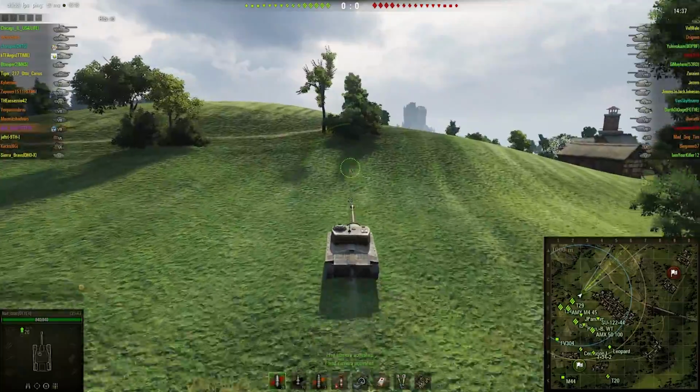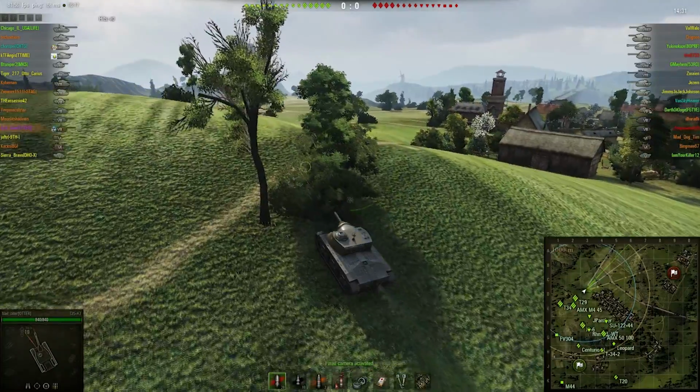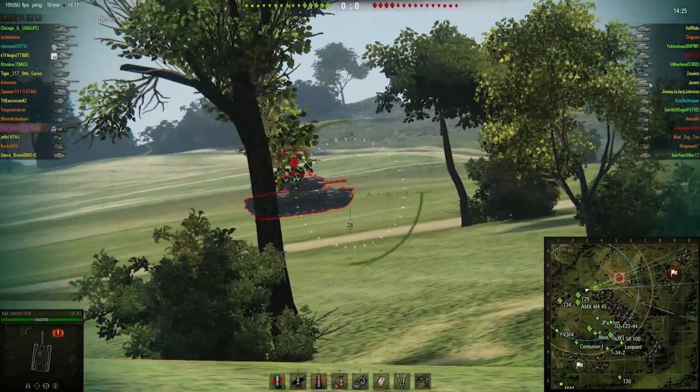You'll bounce some pretty high caliber shells, so it's not horrible. And the fact that it has pretty good gun depression means that often you can take shots without exposing too much of your tank. So I had a lot of fun with this tank. I didn't have 6th Sense on this crew, but I imagine with 6th Sense it would probably be even better.